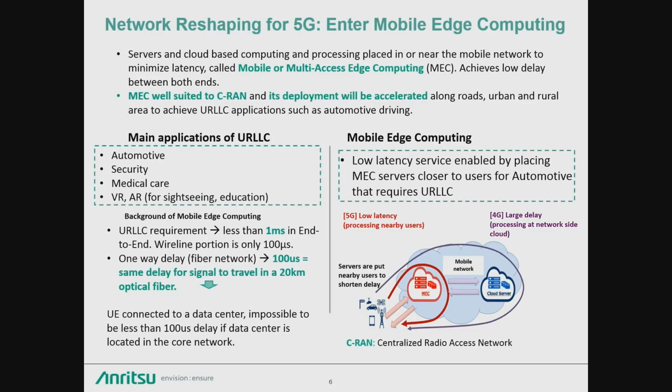So as you can see in this picture here, in the original diagram, you had cloud servers. These are what traditionally held all of your applications, everything from your streaming video to your Facebook and so on, serving a certain geographic area. That was out in the edge of the mobile network, and then I had to traverse, of course, over maybe the backhaul or something of that nature in order to get to all of your users. Now they're taking that cloud server and moving it into the mobile edge computing much closer to the edge, therefore providing lower latency for processing nearby versus farther distance where it was processed at the network side.